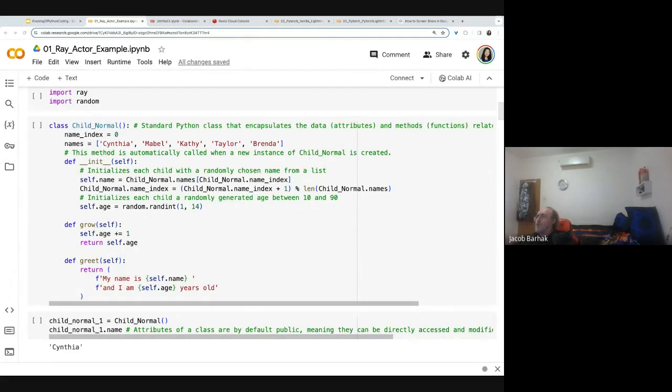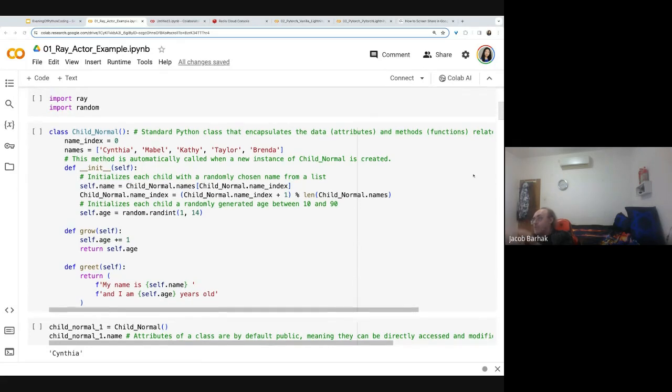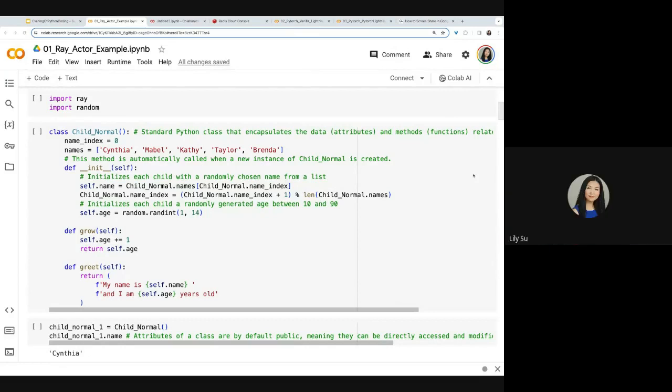This is what you do. You did it so far using Kubernetes, Docker, and I think these are the tools that you used. You are now gonna use Ray on that cluster, or are you using Ray differently than what you just set up? I'm going to use Ray completely differently from what I just set up. I'm just running a very basic class, a class called child normal.